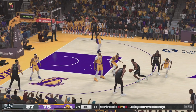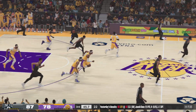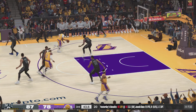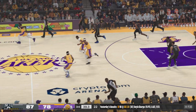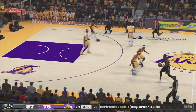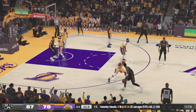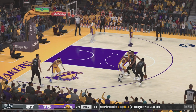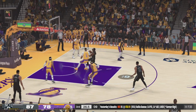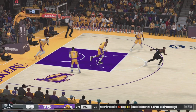Randall, a screen on Reddish. Walker with it. And Davis picks him up defensively. And it's blocked by Davis. Here's Reddish. That one is off. Randall with some nice D. And so it's Simmons with it. He brings it up for Brooklyn. They've led by as many as 14. Screen by Claxton. Randall, good. Randall's got 7 points for the quarter.